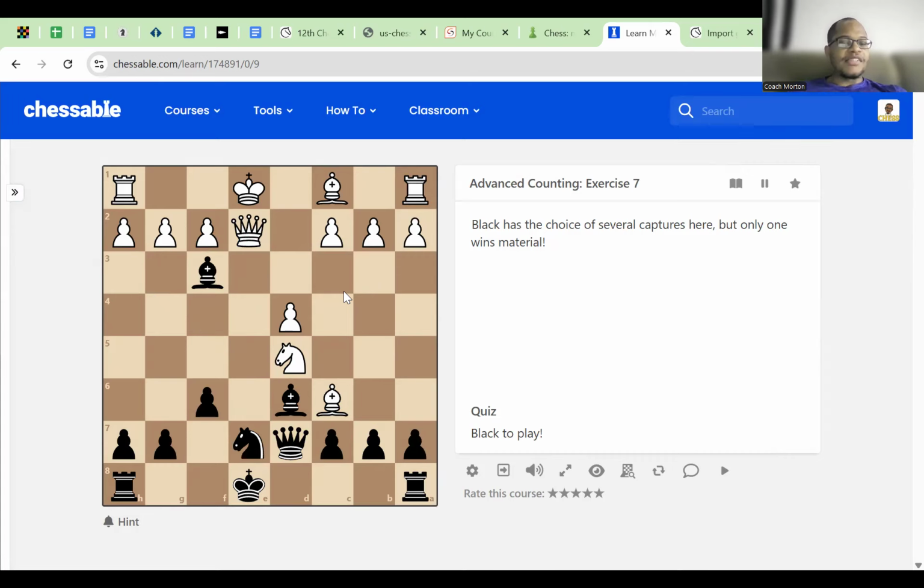the bishop on c6, because if sorry, if bishop takes on e2, so bishop takes queen, before they recapture, they're going to take our queen first with check. So queen takes on d7, king takes on d7, king takes on e2. And when the smoke clears, we have even material. So we all have a knight, we all have a bishop, two rooks, six pawns. Well, technically, white has an extra pawn right here, so we're technically down material when the smoke clears.